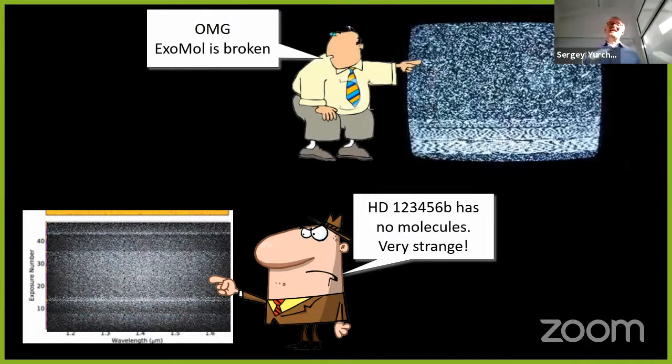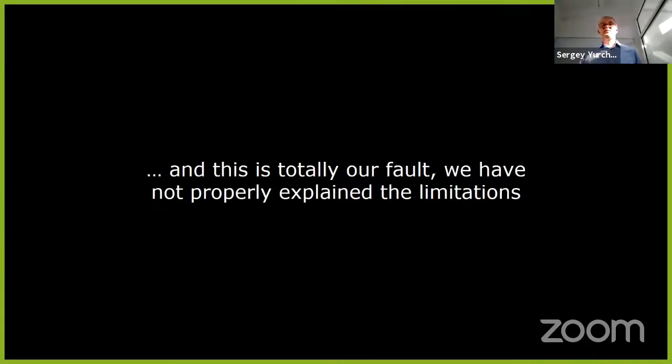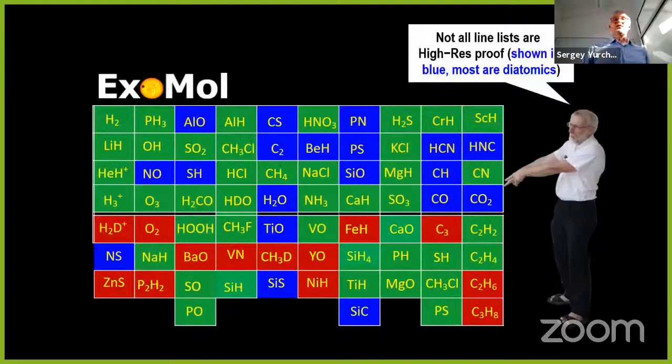So we realized that something was not right, and that we needed to deal with this. And it's this high resolution. And it was totally our fault. We did not properly explain the limitations of our data. And the truth is that not all lines in ExoMol are high resolution proof, and those which are are shown in blue.